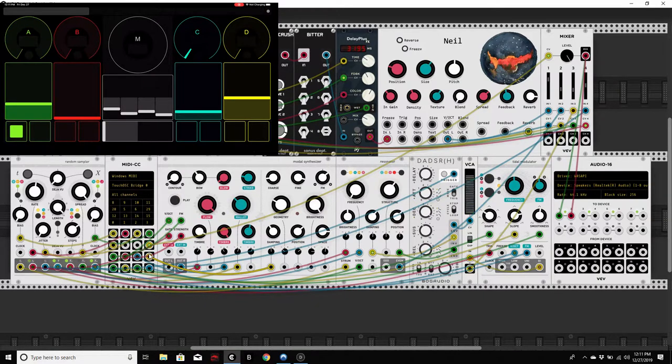But as you can see, this is hooked up to the modal synthesizer, and I have this hooked up towards the FM, as you can hear there, the frequency modulation. I also have this hooked up to the timbre, and I have it also hooked up towards the red timbre. There we go, those are the noises I want.